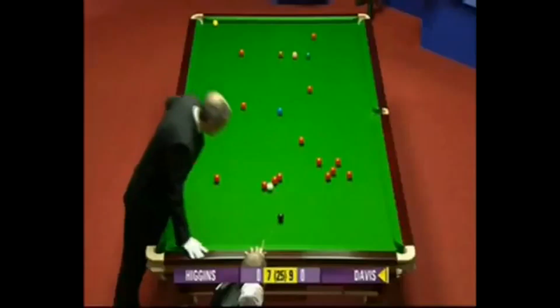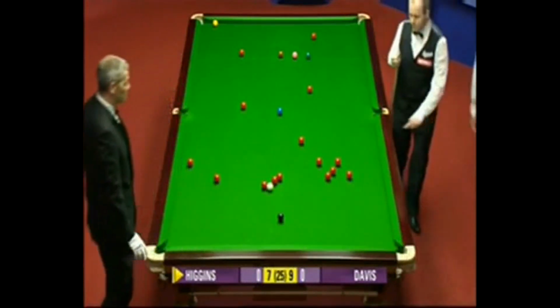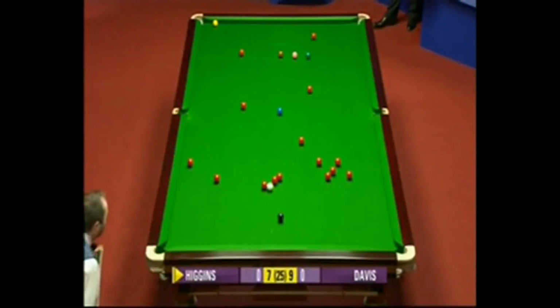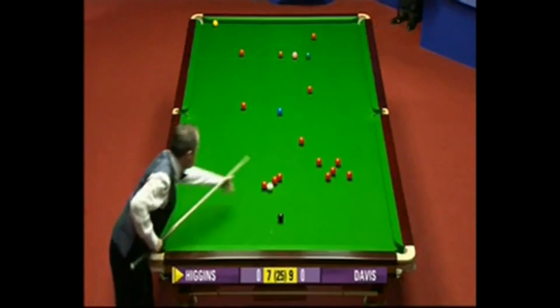He's played it well. He doesn't want to leave touch and ball. If it's touch and ball, this makes things very easy for John Higgins. That may even be a plant. Has he knocked a plant on there, will he? Are those two reds a plant into this right middle? Well, if he has, it's very unlucky. John Higgins is looking at it. Very close.